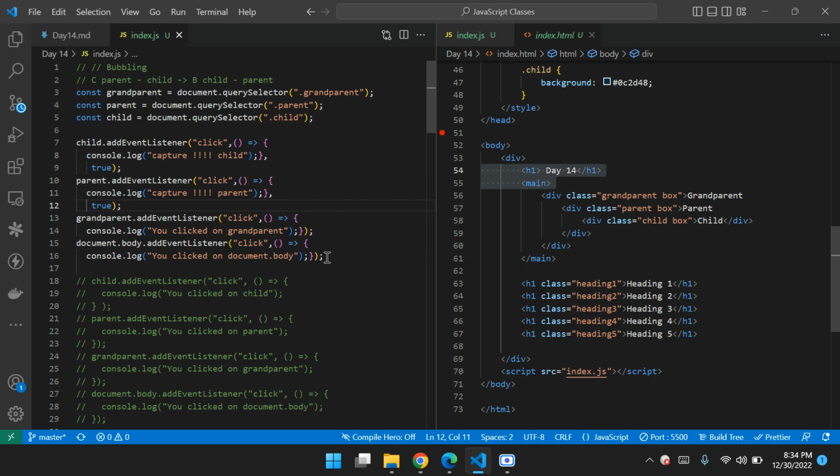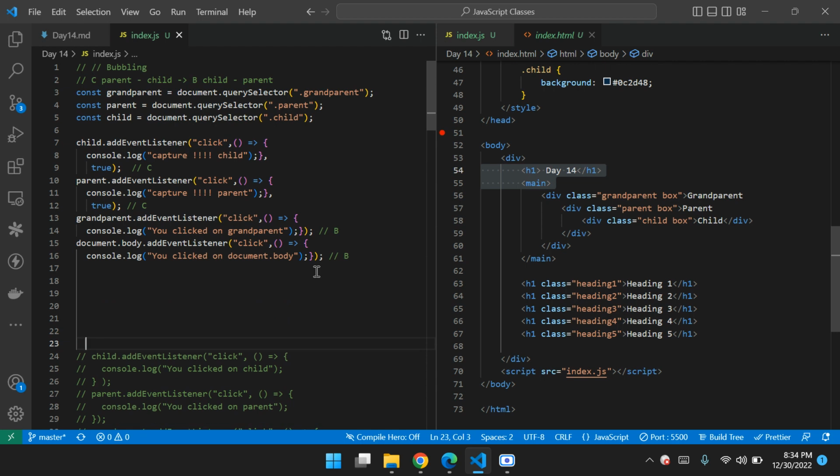In the grandparent and body, I have done bubbling. So what you need to remember is, whenever we are using both capturing and bubbling, first of all capturing happens, then bubbling happens. Here, let me make it simpler, so maybe you might remember what is capturing and bubbling. So now is it clear what all things are capturing and what all things are bubbling?